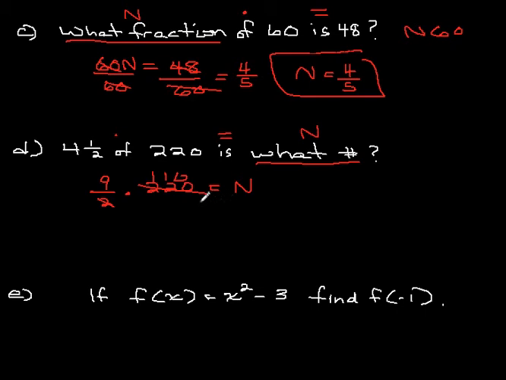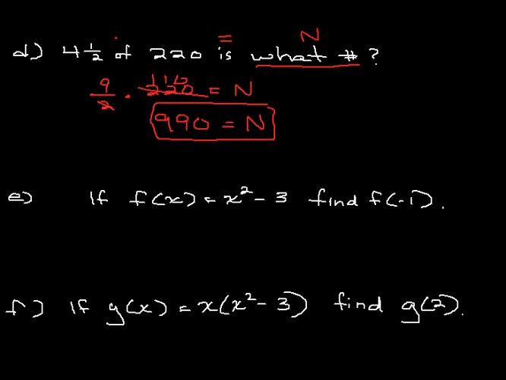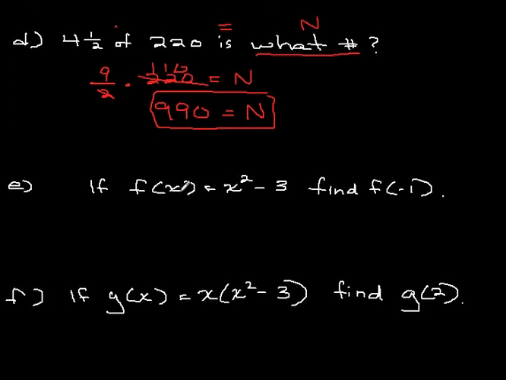So hopefully this helps you to do the problems. If not, we'll go over this in class. Let's hit a couple function problems. Functions, all you do is replace the x's by whatever is in the parentheses. So this is the function. It's telling you f of x, the function, equals x squared minus 3. Instead of f of x, we're going to do f of negative 1. So we're going to replace all the x's with the number in the parentheses.